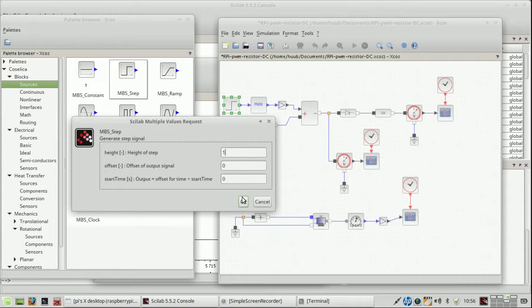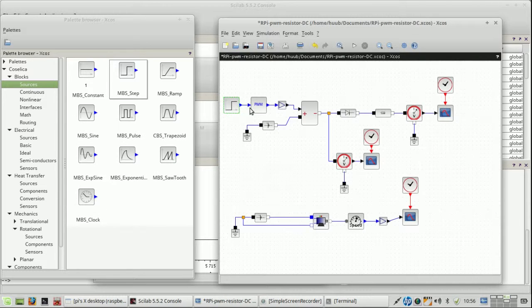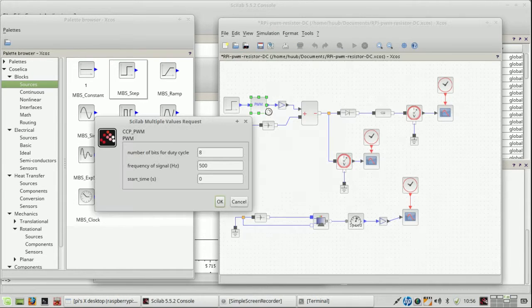Height of 1, offset, output time, well, I'm fine with that. Let me set this to 3. Number of bits for duty cycle, and frequency for signal.